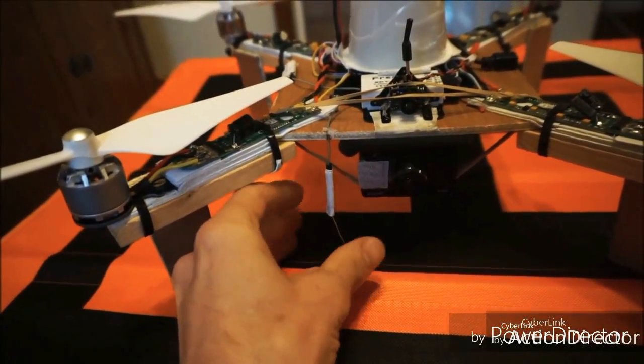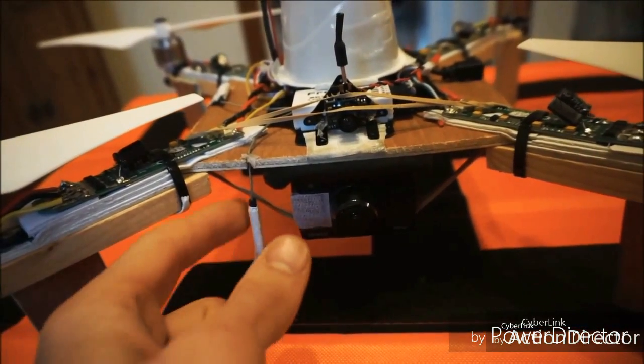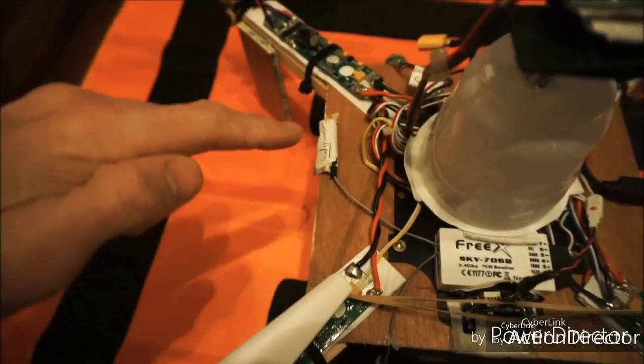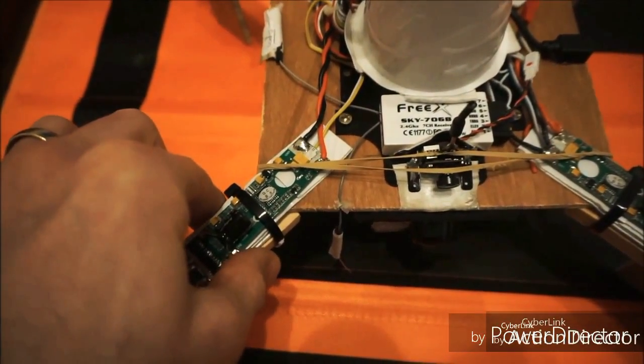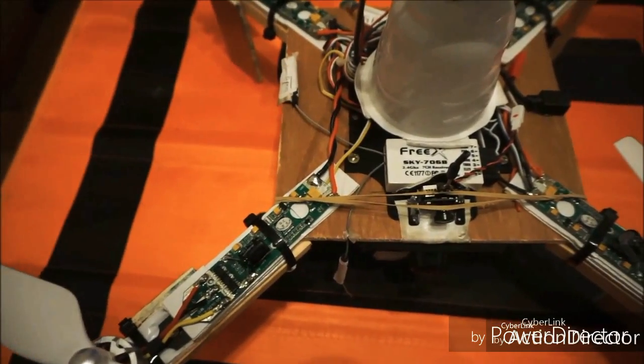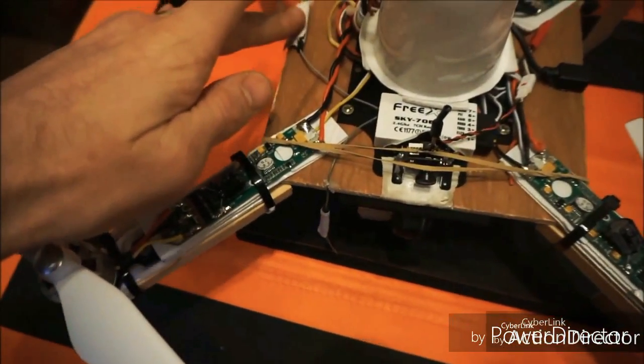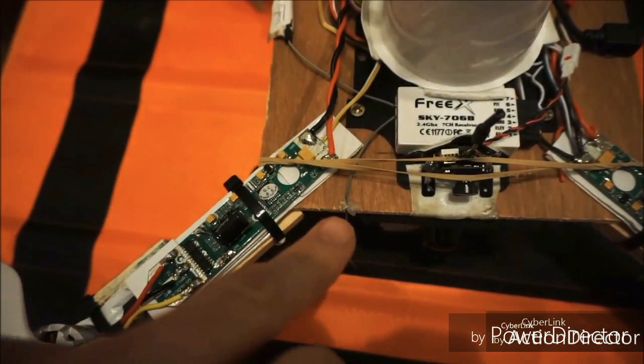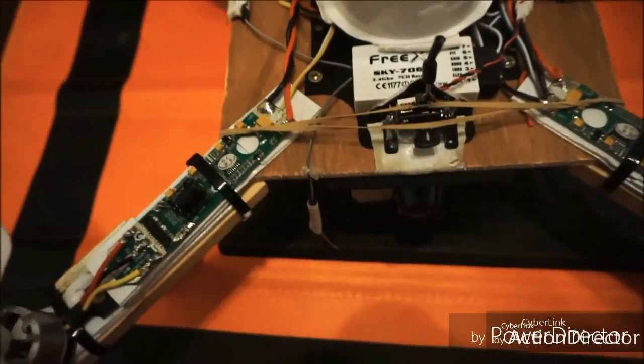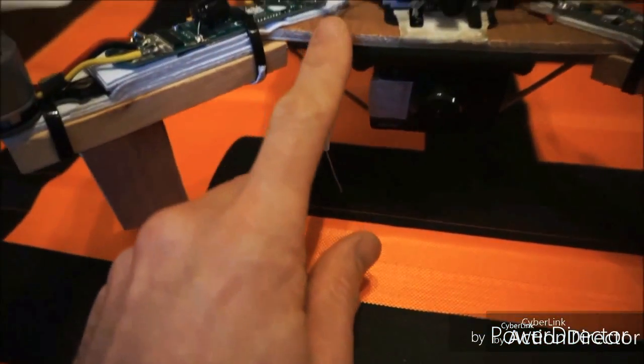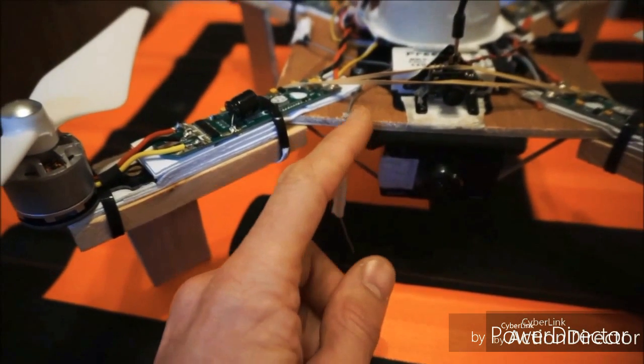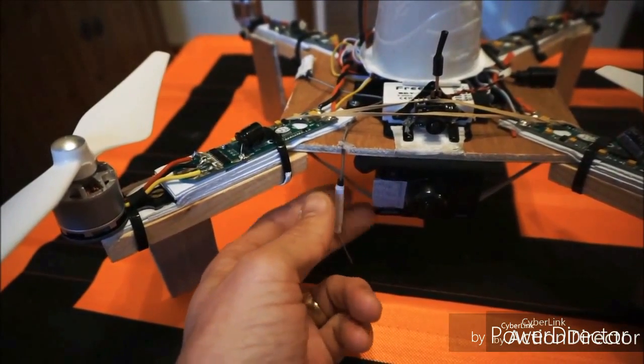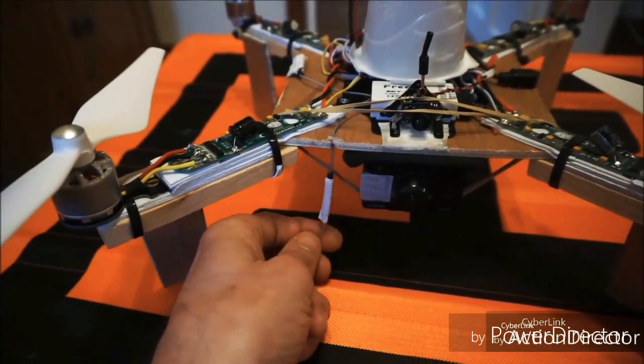This is one of the aerial antennas. Now on the original frame, this ran down the inside of one of the legs and then this one was actually on the side of the body. Now when I did a flight the other day, I had them both mounted to here and I didn't get very far range and it was wobbling and acting up all over the place. So I must have been getting, having them together, got interference and now I've got them going as far away from each other as I can. I could even move this one a little bit across here but then it might get in the way of the camera.